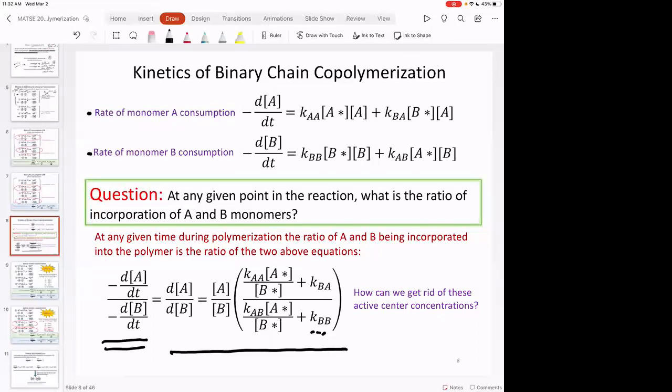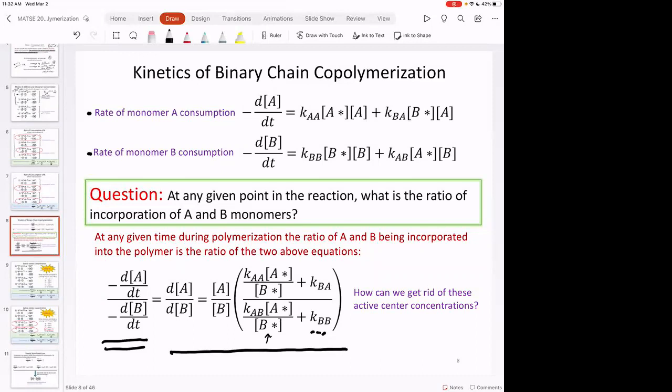And the hard part about this, just like before, is that we're not often given M dot, right? Or the concentration of B star or A star. So if you remember last unit, we had M dot equals a bunch of other things, and we had to solve for that in order to get the rate of polymerization. It's a very similar story here, that we have to come up with an expression for the concentration of A star and concentration of B star.